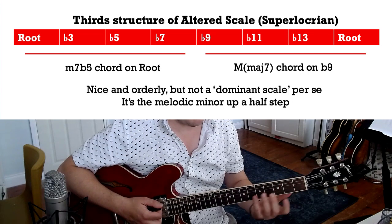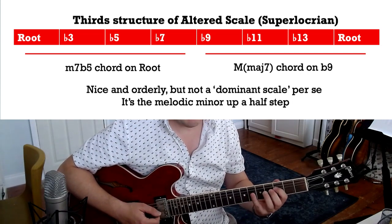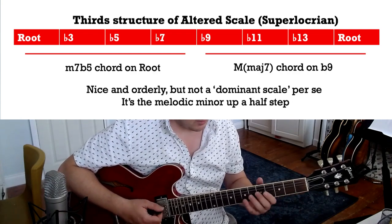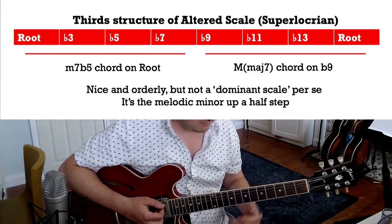So this basically means you've sort of superglued a G minor 7 flat 5 onto an A flat minor major 7th. And this, of course, is the bit that we've been playing off just a minute ago with our various licks. But this is not included in that world.